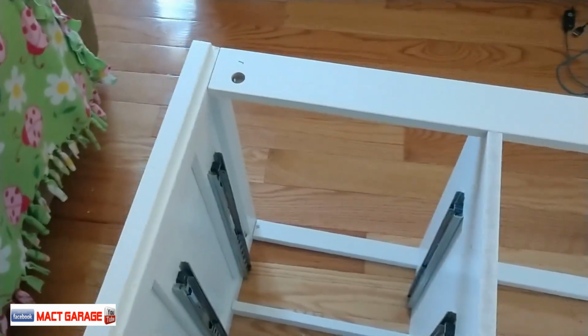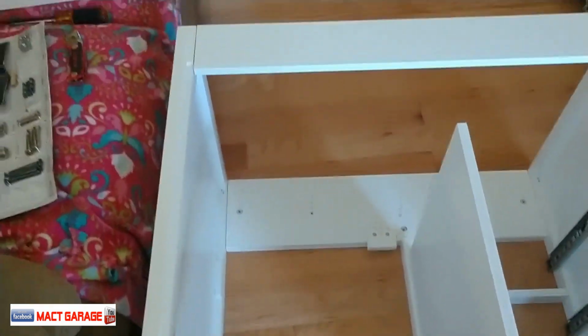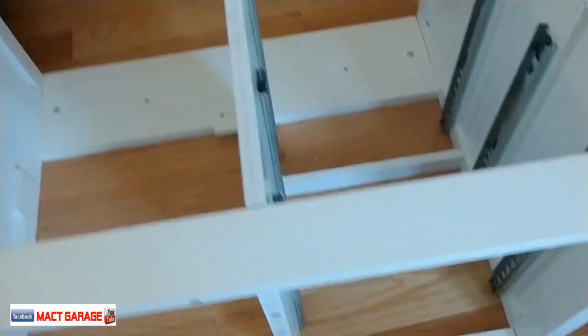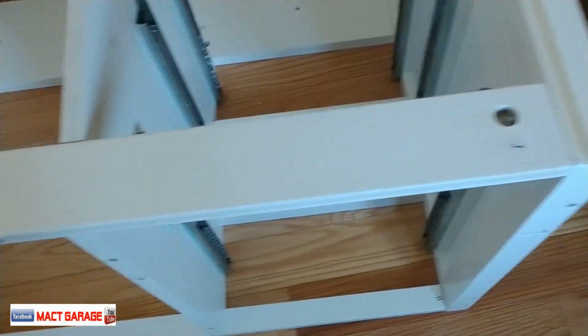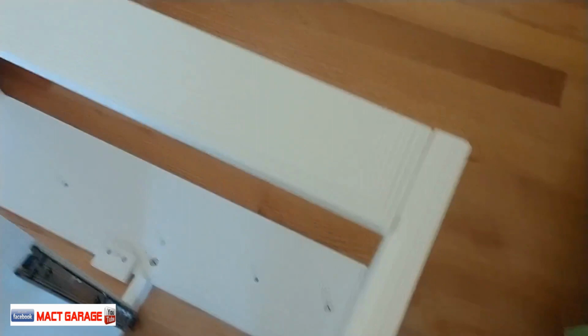Now, looking at it, this is the bottom. So let's go back on this side. And we have J at the bottom. The shelves are on here, sink is up here, and the door is right here. So we put this top part here. This is J that goes down here, and that's how it's supposed to be in there, I guess. So we'll put the cam bolts in there with the wood dowels.